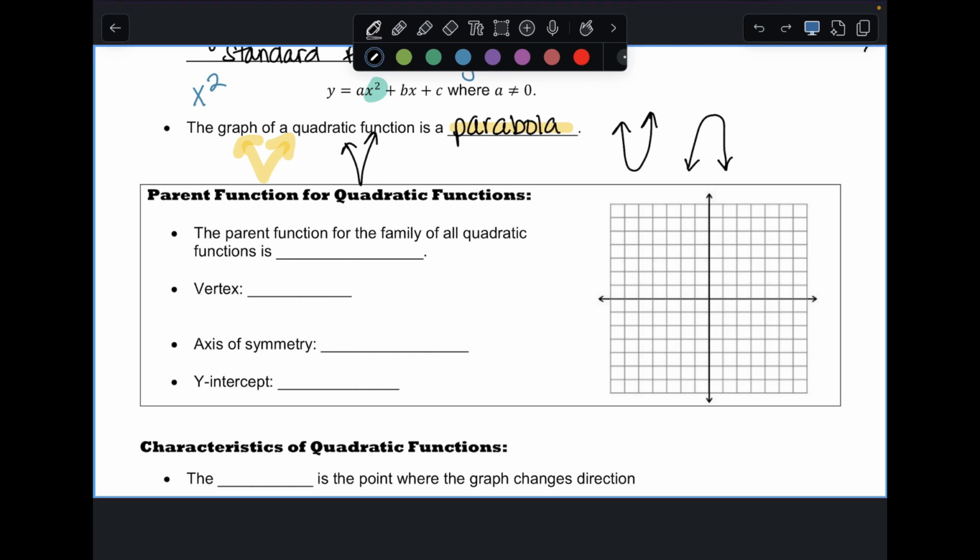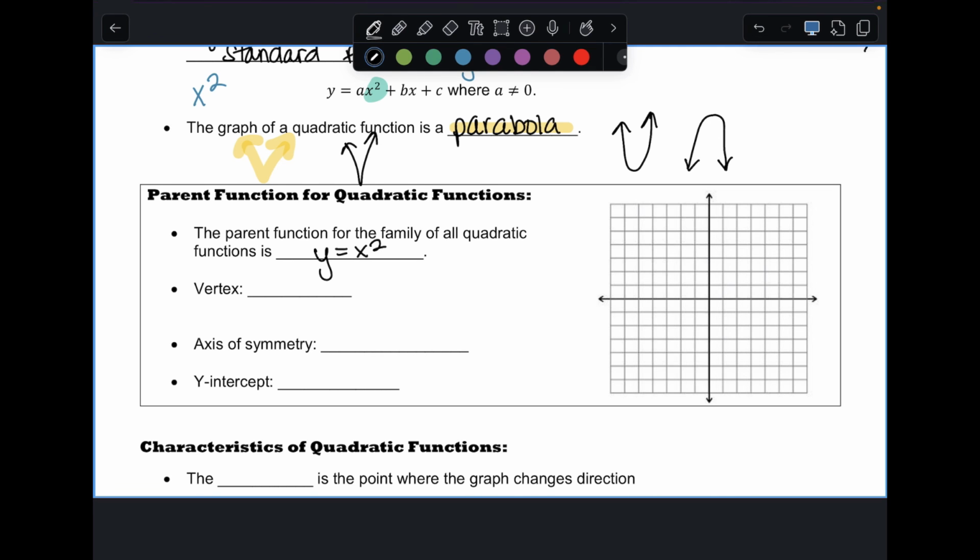First thing is we need to graph the most basic form of this function ever. If this was the most basic form of this, what would A be if I want something very simple? 1. Yeah, 1. Can't be 0 because I need at least x squared. So A has to be 1, but do I need this other junk on the end? No. So my most basic form of this function is y equals x squared. We call that the parent function. Every other function that has an x squared is this graph, but it's flipped or stretched or shrunk or shifted left, right, up, down, but it all looks like this.